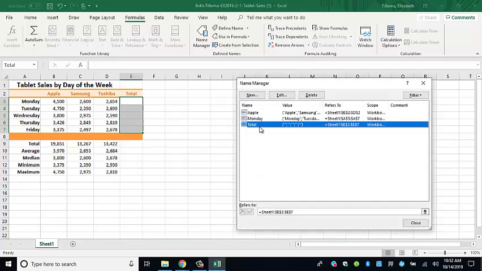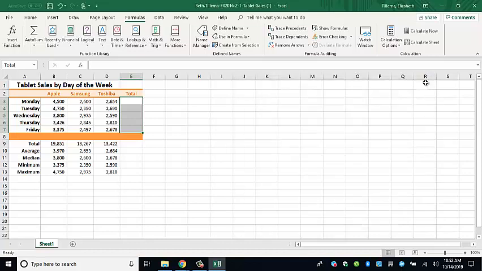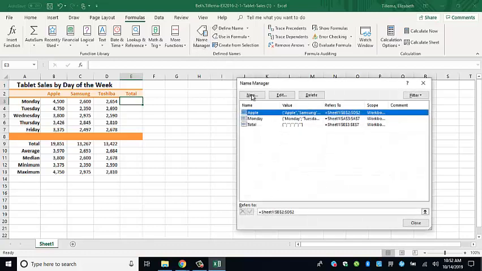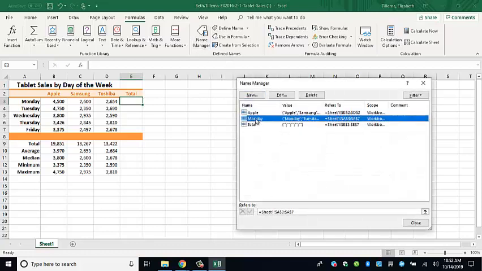So I've got 3 named ranges currently, Apple, Monday, and total. It tells me to use the sum function and total the range to total the brands by the days of the week. So I'm actually going to go back here, and I'm going to go to Name Manager, and I'm going to change my Monday.